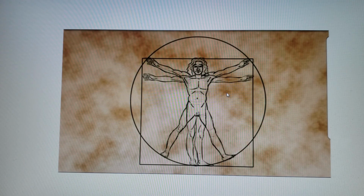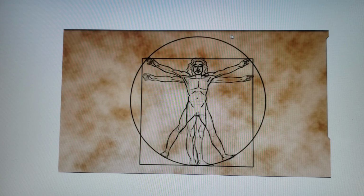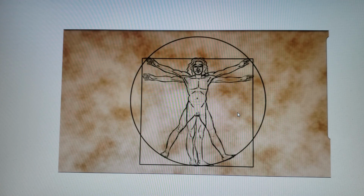There's actually another drawing where he has God up here, heaven, birds, trees, and then it comes down to man's level. Then right here you have crime, demons, hell, and the devil at the bottom. But I thought that was pretty cool. Most people don't even know what the Vitruvian Man's all about.